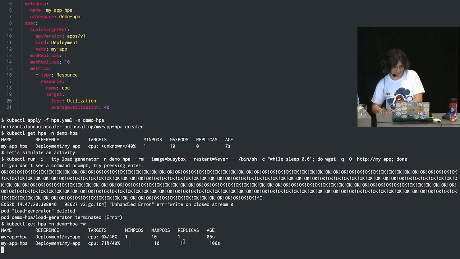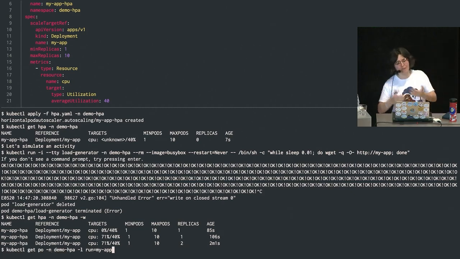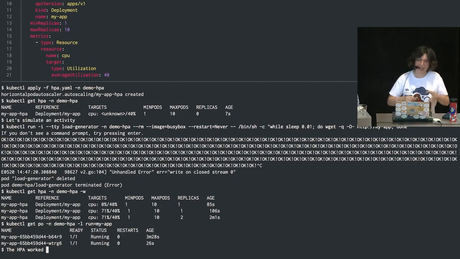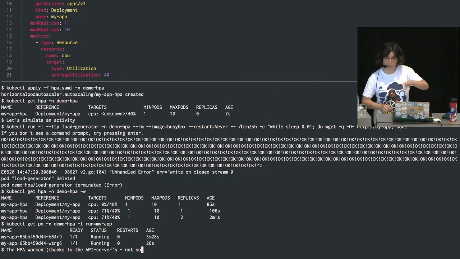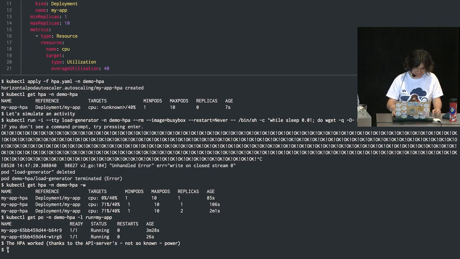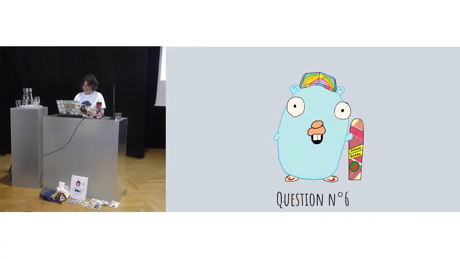Drum roll. So yes, the HPA works. It's cool, no? Let's check the number of pods of our application. We now have 2 pods, so the HPA will work even if we don't define the CPU request, thanks to the API server.